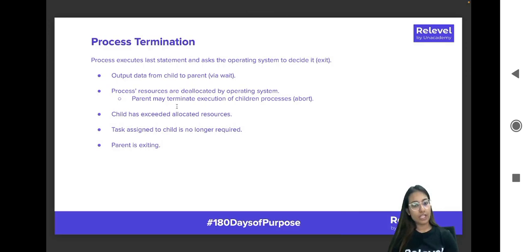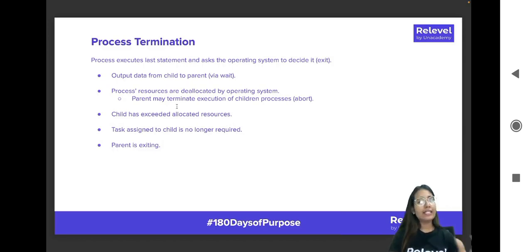Then we have process termination, wherein we terminate a process either because it has been fully executed, or because it was a child process which is no longer required, or because an interrupt happened. Because of a kill command, the process has been removed, or a parent is exiting but the child is still remaining and we do not want an orphan process to happen. Sometimes we created a child for some purpose, but that purpose is not required anymore. In all these situations, we take care of process termination.